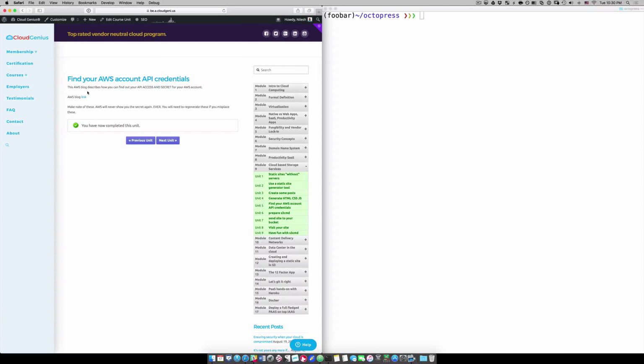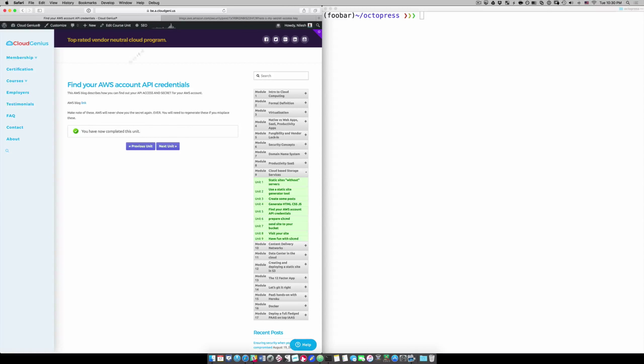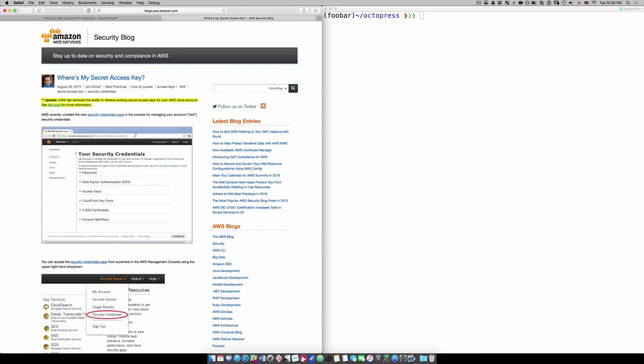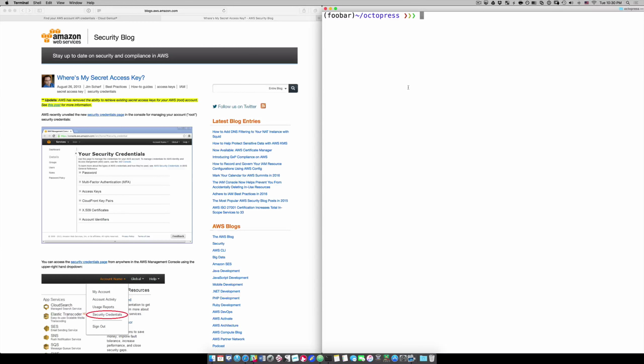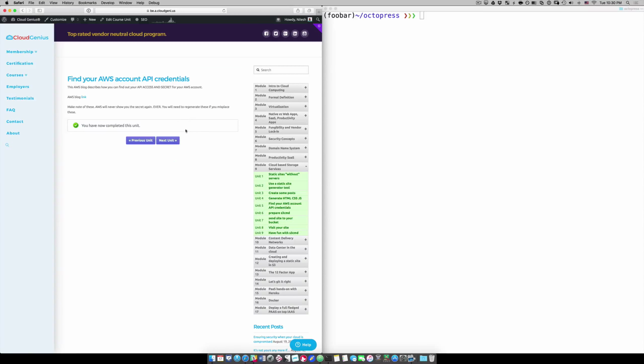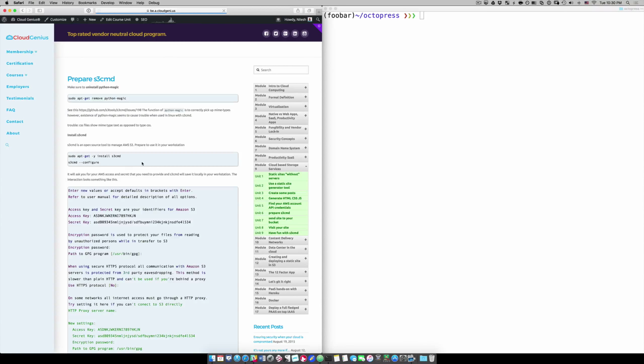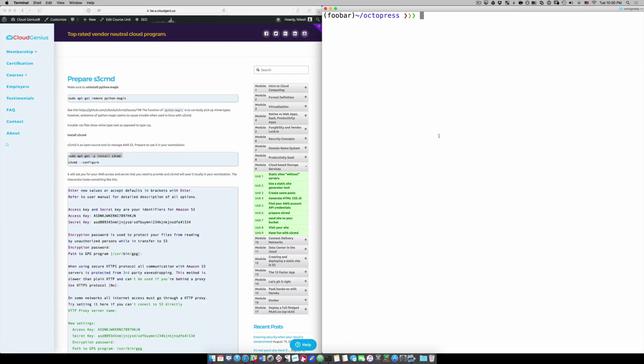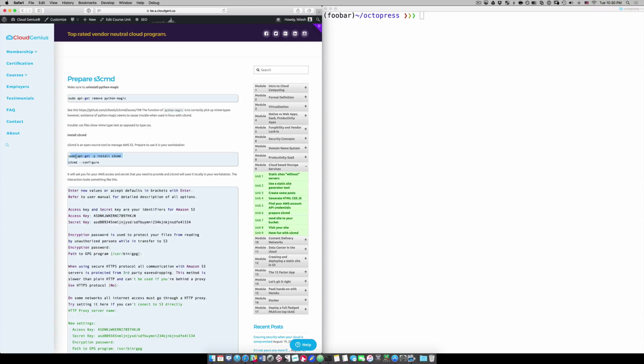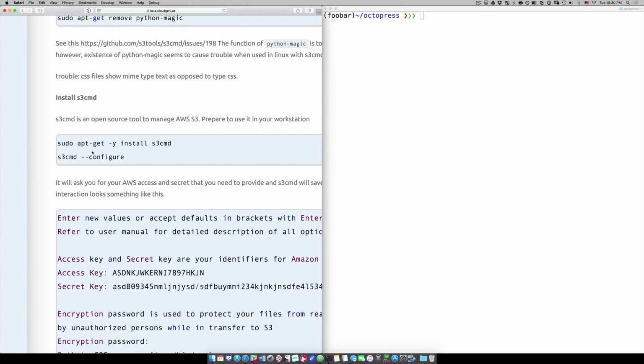to establish a set of credentials, which you can obtain through this blog post here. Read about how to get them. And once you have obtained the credentials, you can then pass them to S3 configure. That step is written down here. So you have to basically install S3CMD like that is showing here in this segment, and then configure S3CMD.